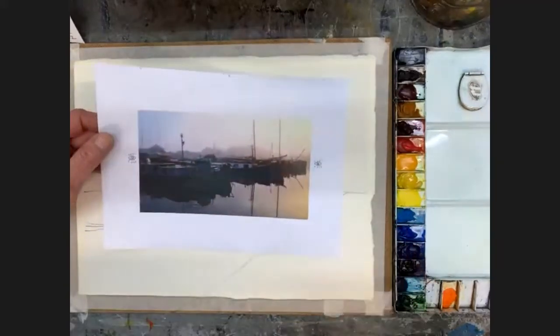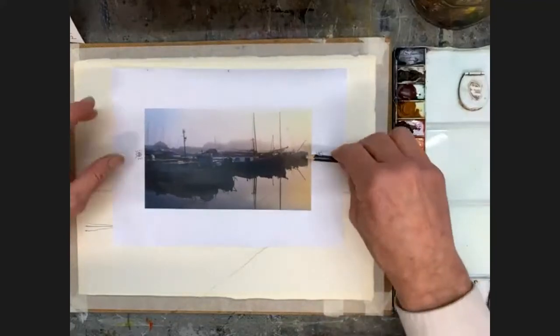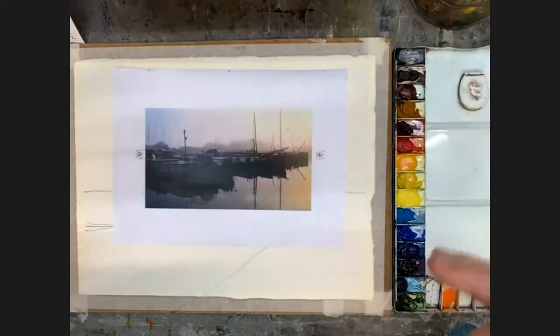So as an artist, when you sit down or you decide to do a little drawing like this, be aware of this imaginary line, which is your eye level. And it will depend entirely on where you are.